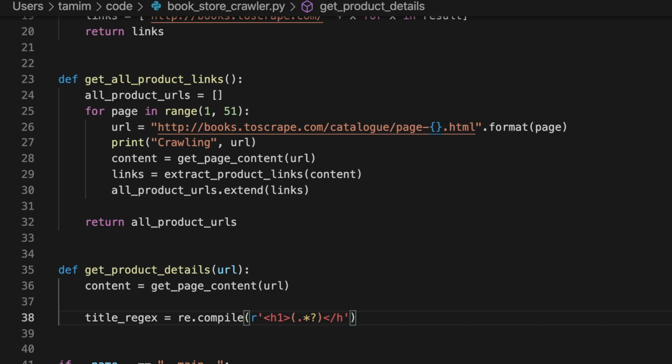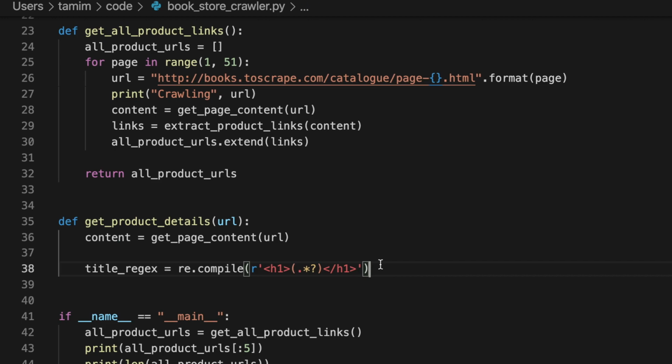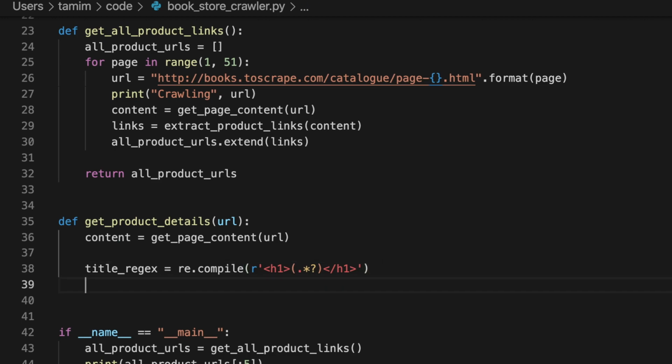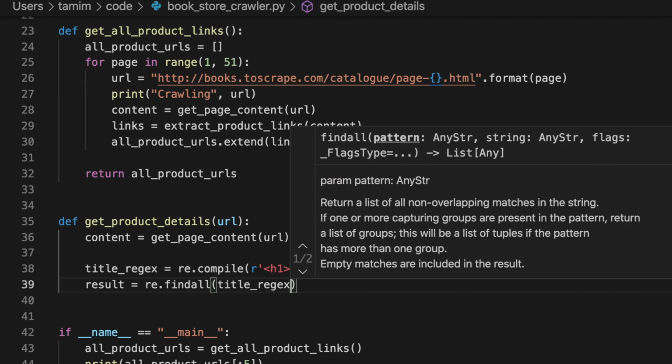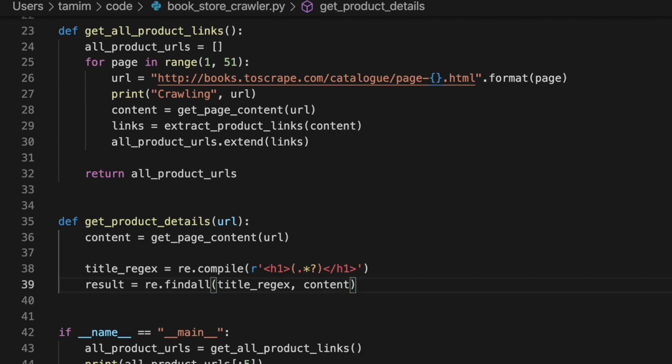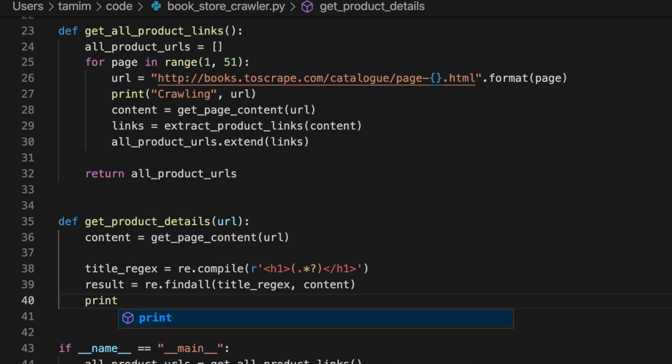If you are unfamiliar with regular expressions, you can learn about them when you read about it. So anyway, result would be re.findall, title regex, content, and let's print the result.